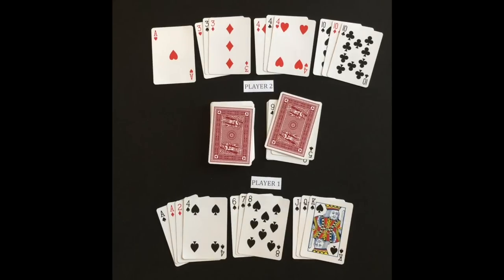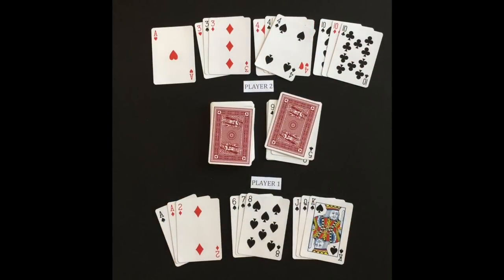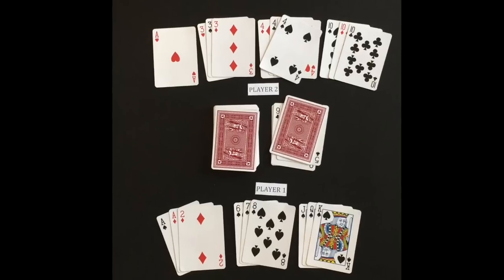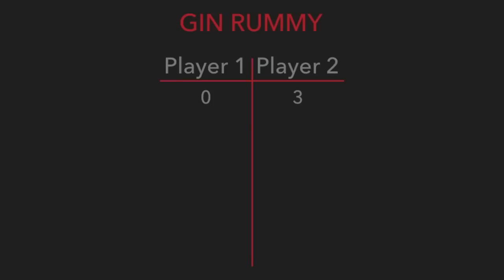At this time, Player 1 will lay off any of his unmatched cards onto Player 2's matched cards. Player 1 is able to lay off his 4. At the end of the round, Player 2 is awarded the value of Player 1's unmatched cards minus the value of his unmatched cards. Player 2 leads the game 3-0.